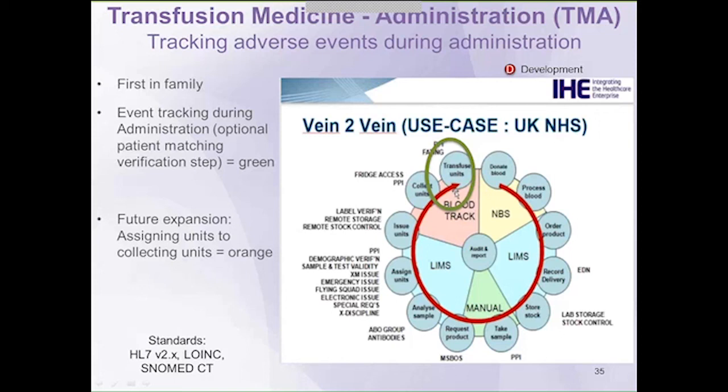So this TMA profile will add workflows and messaging transactions which focus on communicating the administration of and adverse reactions related to blood products from an electronic medical record to an LIS system, incident reporting system, etc. And these additions will update the technical framework volumes 1 and 2. Prior parts of the full clinical transfusion medicine workflow, including patient testing and ordering, as well as subsequent product dispensing, inventory tracking, etc., hopefully will be in additional supplements.